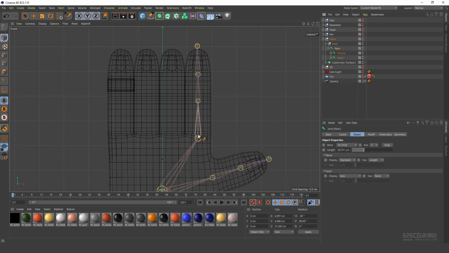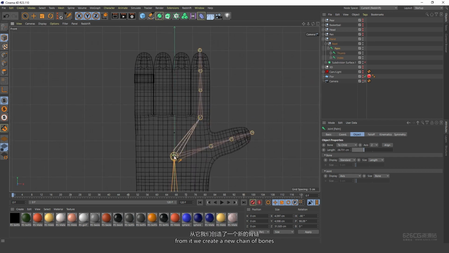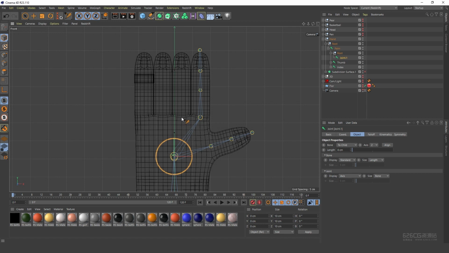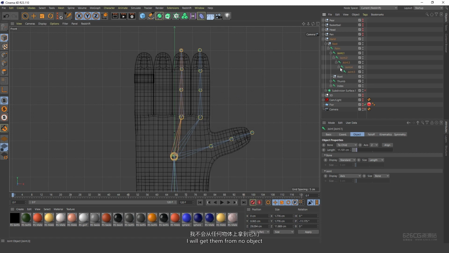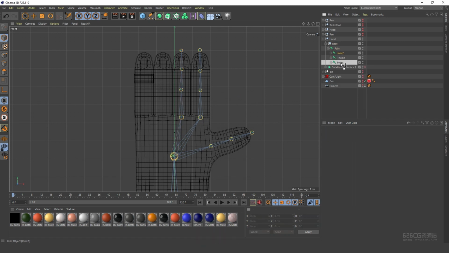Select the base again. From it, we create a new chain of bones for the middle finger. I will get them from the null object and rename them.